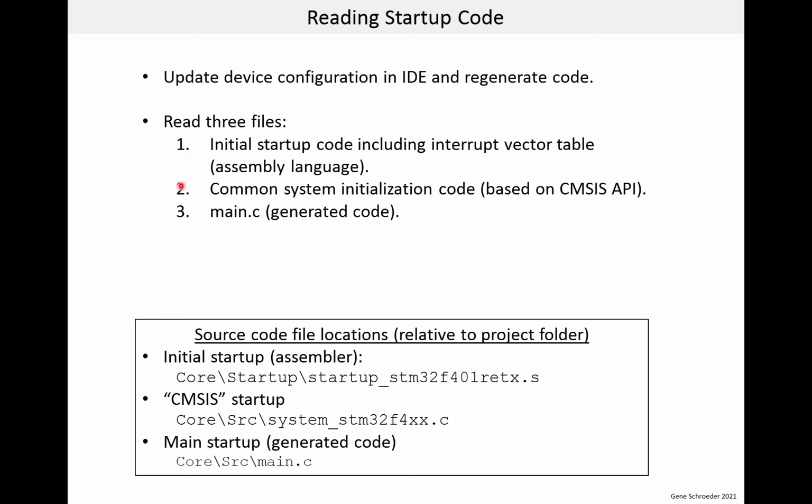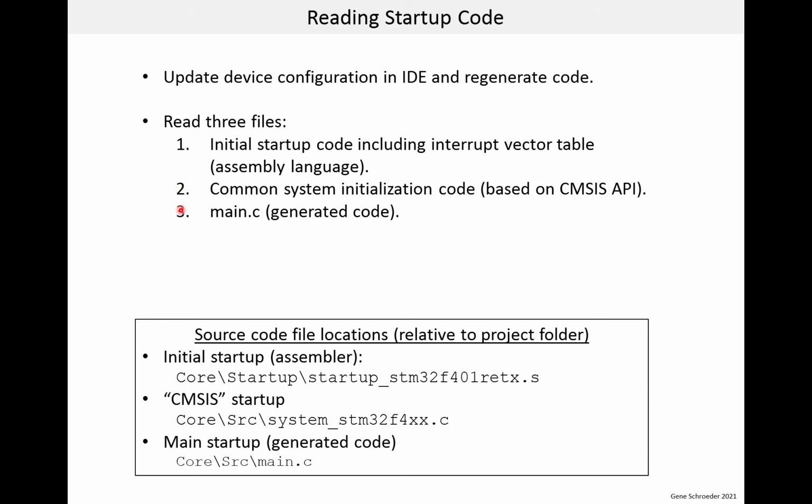So following this, there is another file that contains common system initialization functions for the MCU we are using. By common, I mean that this code would be the same for all MCUs of the type we are using. It does not depend on the peripherals we have chosen in the IDE. Also, it doesn't depend on whether you're using LL or HAL device libraries. In fact, it's using the CMSIS API, which is almost below LL and HAL.